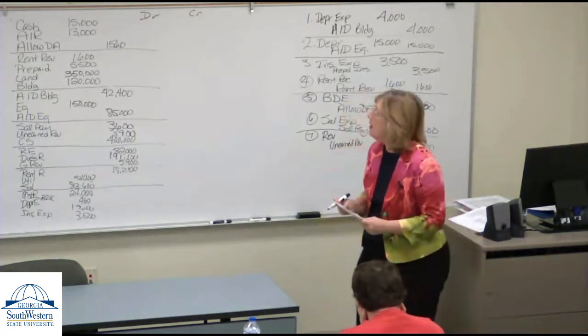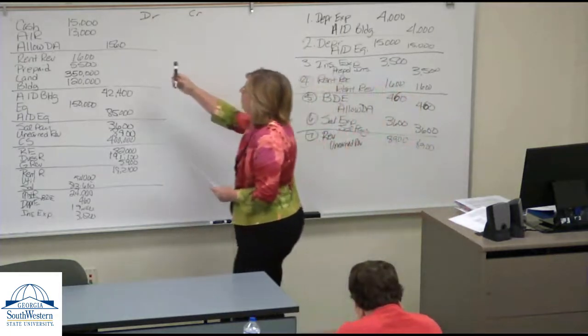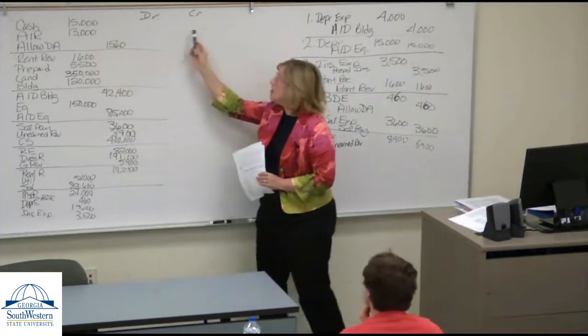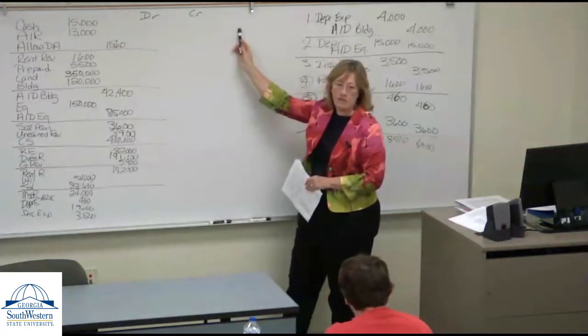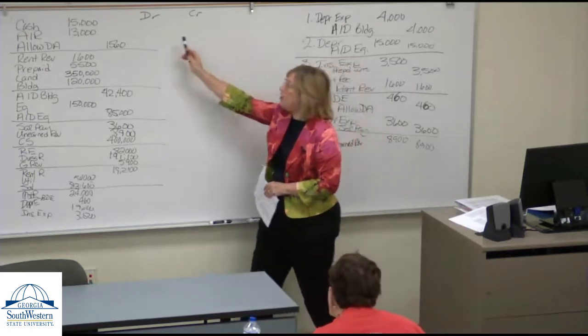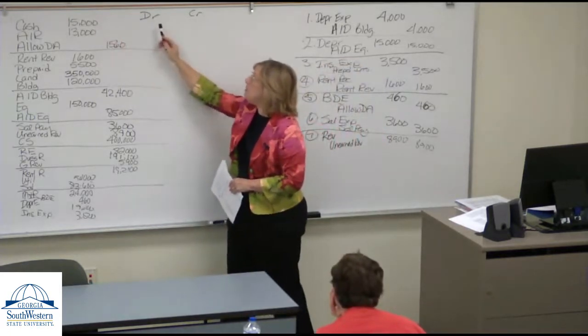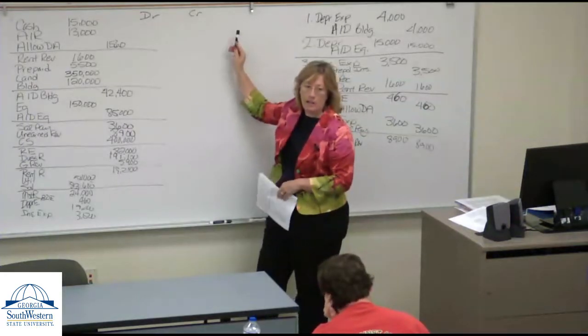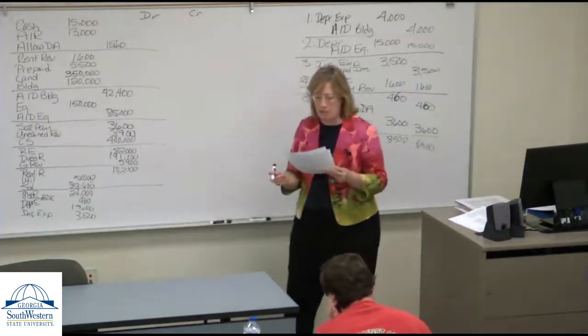Okay, so for cash, you had a debit of $15,000 and there were no adjustments. So you just bring that over to the debit of $15,000. You take your $15,000 plus these debits minus these credits and get a debit here, right? Okay, so let's take another one that had an entry to it.